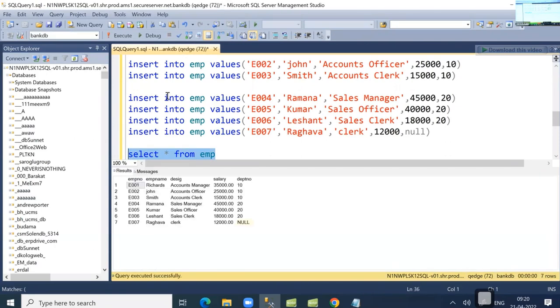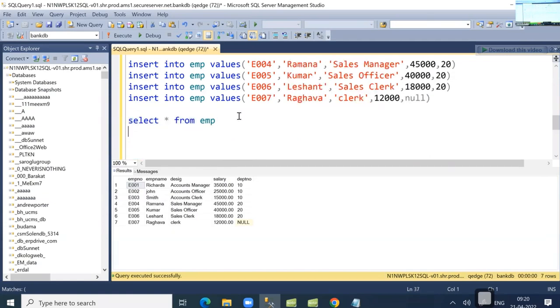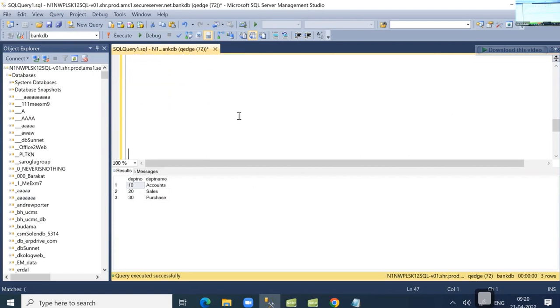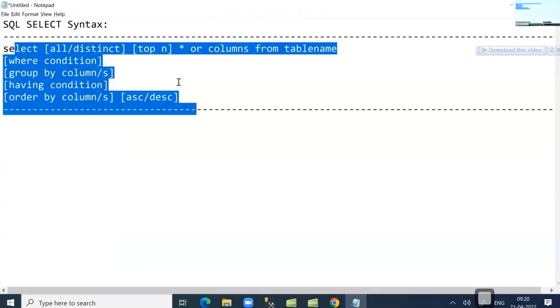These 7 sample records I have inserted into the EMP table. These 3 records are available in the DEPT table. Based on the data available in the DEPT table and EMP table, let me explain how to make use of the select command.